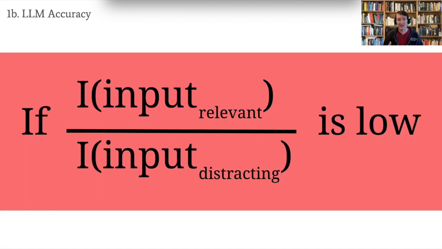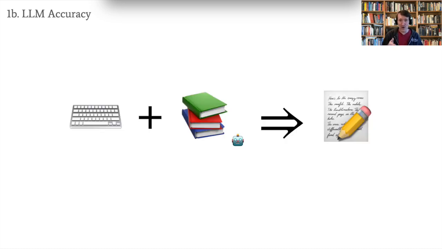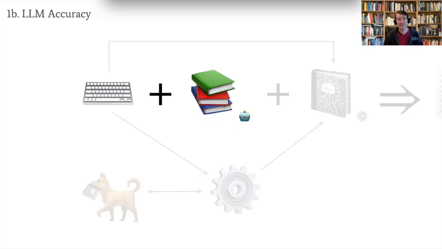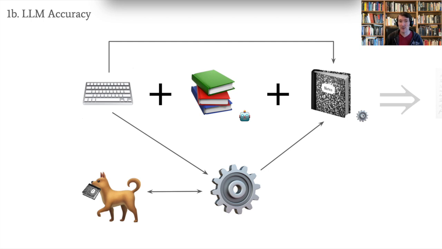And in that training data, the ratio of relevant information was a good deal less than that which was distracting, which is sort of to say that having relevant and correct input is good, and even more is better. So if we want the output to get the right answer, there needs to be some critical mass of good input, where that input is a combination of user input and training data. If the user doesn't know something, and there aren't good examples in the training data, how do we reach this critical mass? Well, we could use the author's prompt to run a more traditional search, fetching relevant information and adding it back to our prompt.